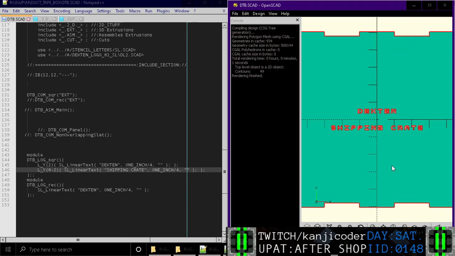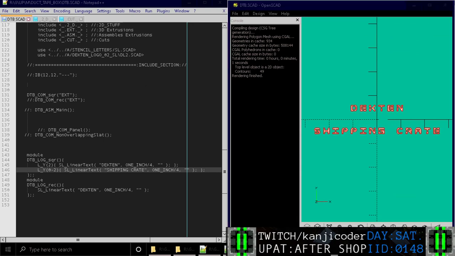That just happens. Shipping crate. Is that how I spell shipping? Yeah, okay, I got that spelled right. Okay. So I'm going to commit what I have, and then I think I'm just going to get out of here, because I'm just tired of this. Also, let me check my schedule for Maker Work.